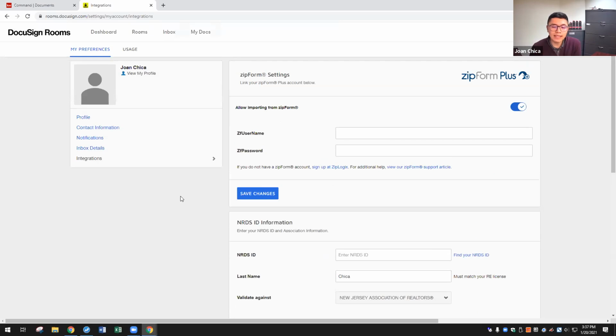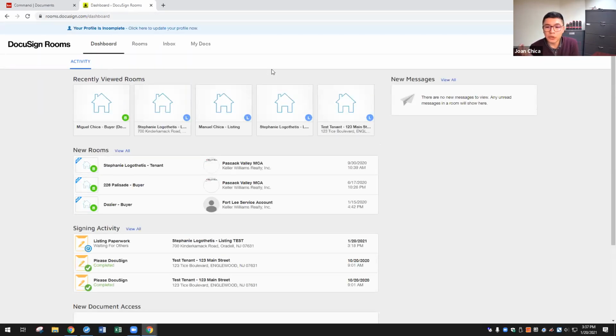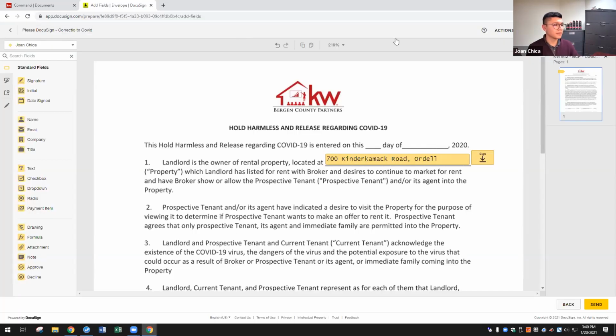Now, the reason why this happens is, and this is just another great thing about DocuSign, we get forms directly from NJMLS and NJAR from the source, automatic. So whenever the NJAR updates a form or creates a brand new form, you're getting them within minutes here in DocuSign automatically. And the way to ensure that is they need to know that whoever is accessing their forms is actually a board member to allow that to happen. And so, just make sure you double check that as well. All right. So let's skip forward.